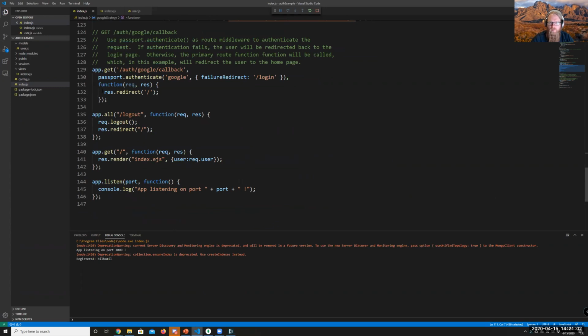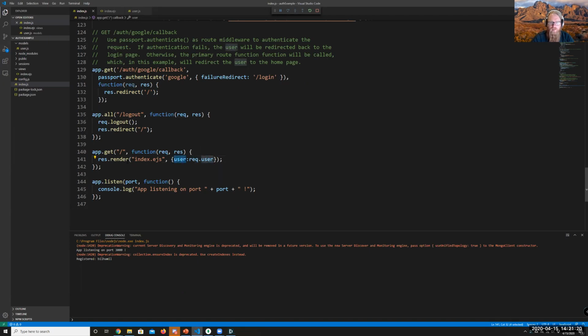And provided all that goes well, we redirect back to the front page. And so once we're authenticated, we have this .user object that is in the session, which we can access through req.user.